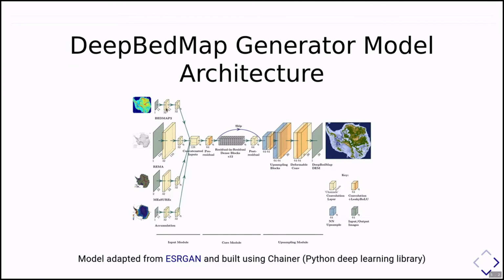So that goes through a series of convolutional layers. I concat the inputs so they're a consistent tensor size, and then that goes through this core module, with lots of residual connections. Towards the end we have a few nearest neighbor upsampling layers, followed by convolutional layers and some deformable convolutions to get this final DEM, a 4 times upsampled version of BedMap 2 essentially. Oh, and this was built using Trainer, which is another define-by-run scheme similar to PyTorch.